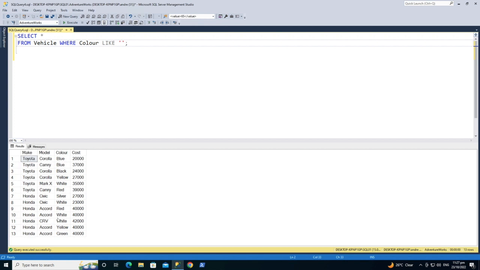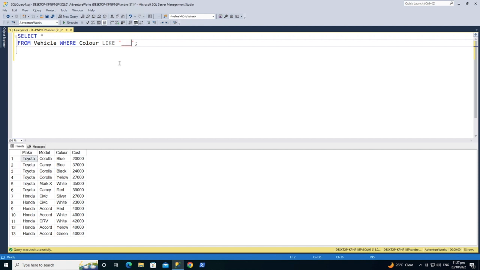So white has 5, and we're not interested in a character set with 5. We're only interested in the color that is 4 letters long ending with E. So how would we do that? Using the underscore, it is replacing these as placeholders.